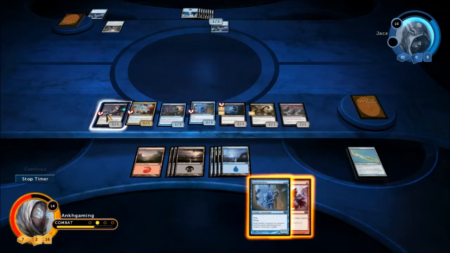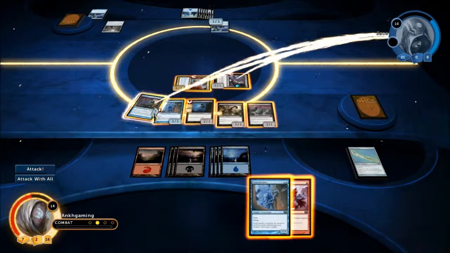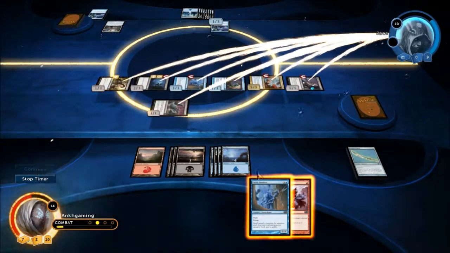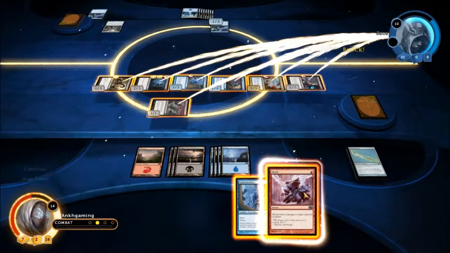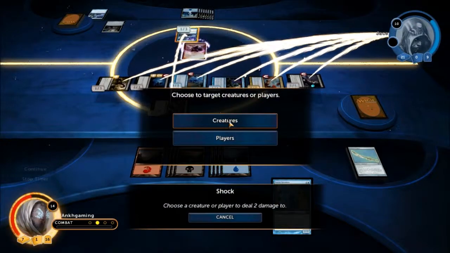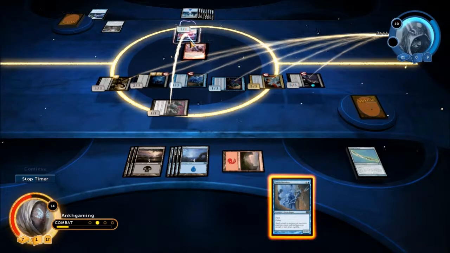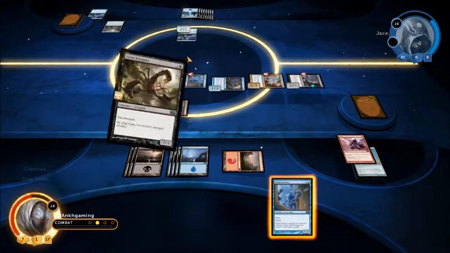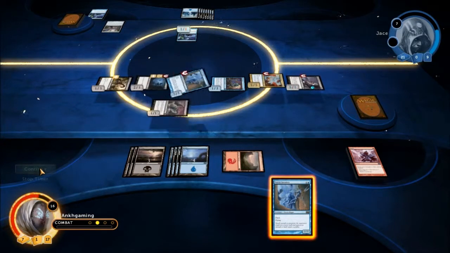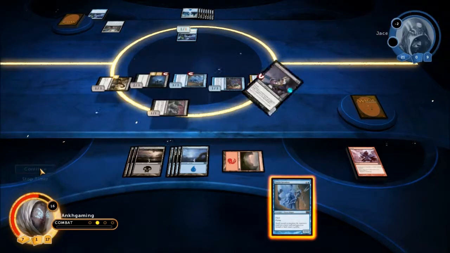Alright, and now we just kill him. Reanimated 5/5 for the Whizzle. No cards in hand, so we can't lose, so no worries. Uh-oh. Creatures, I'm gonna make sure your guy still dies. Boom, shocked. He's gonna die. Continue. Alright, we don't get a pack for this win though, which is very unfortunate.